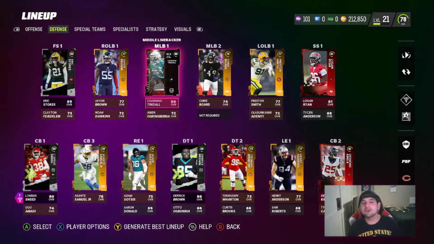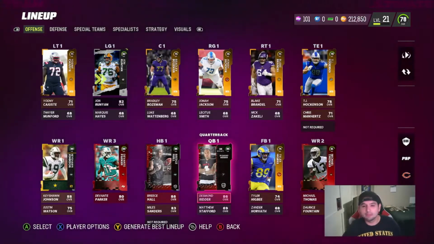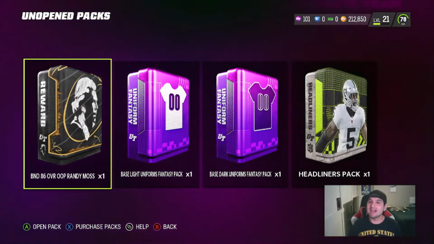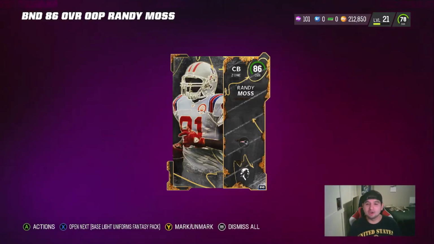On defense, these are where the brand new upgrades are coming in. So let's get into the packs. And again, on offense, we do have an upgrade to make. We finished the All Madden solos and you get an 86 Randy Moss out of position cornerback player. This is going to be a huge, huge upgrade to our team. 86 overall Randy Moss cornerback edition.